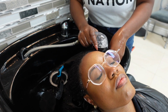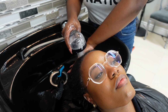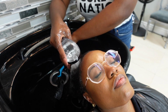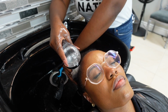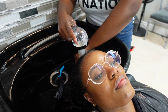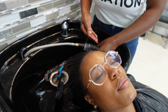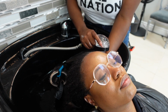So it just depends on what you mean. Most people think it's a characteristic of their hair, like permanently, but once you adjust what you're doing to the hair, your overall porosity can change as a result. So I get a lot of people who first come to me and identify as having low porosity hair, but once they start washing their hair weekly using quality products, as in plant-based products that work well with water, then their hair doesn't have an issue accepting water, because everything they've been using is water friendly, and the hair drinks water pretty much every week or twice a week sometimes.